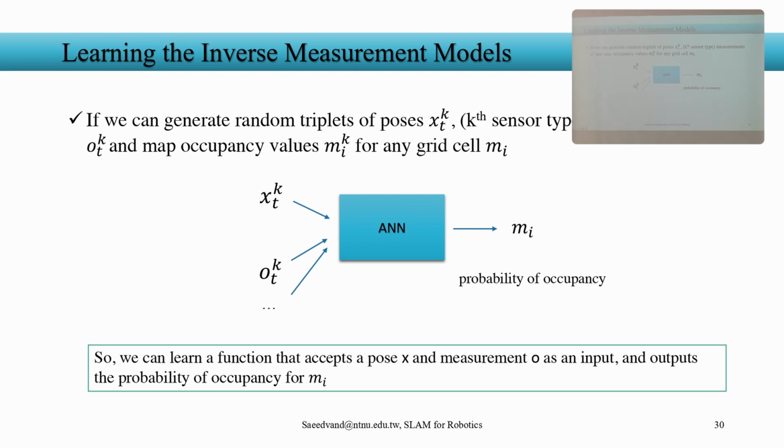So you can think, okay, these are input parameters for me. Based on these input parameters, the poses that I have and the observations that I have for each one of the sensors, I can feed them to a neural network or deep learning techniques. Then this can give me the output as the map, or the output can be the pose of each one of the obstacles and the pose of the robot, the position of the obstacles and the pose of the robot.